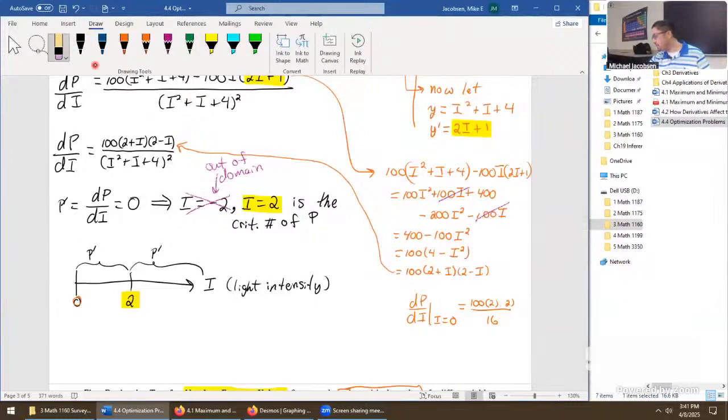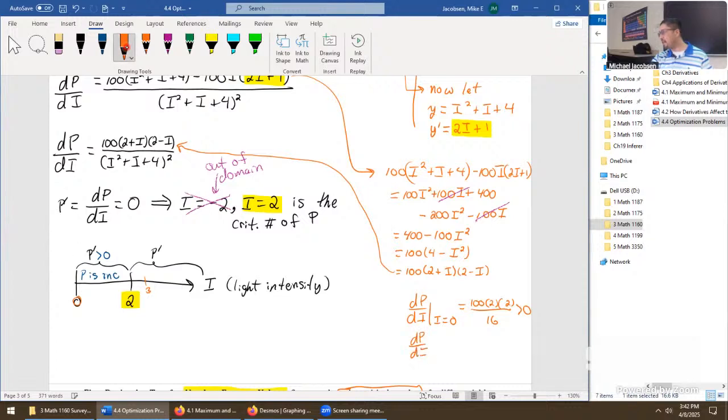Let me fix this logic right here. Positive 2 on that end, so now bigger than 0. That makes sense because if we get bigger than 0, this means photosynthesis P is increasing on this range. Matching intuition, right? No photosynthesis at total darkness, but the stronger the light, the more photosynthesis increases up until a point. That might be the point. We have to check this out by another test number. I would say maybe 3 is the next easiest value to throw in.